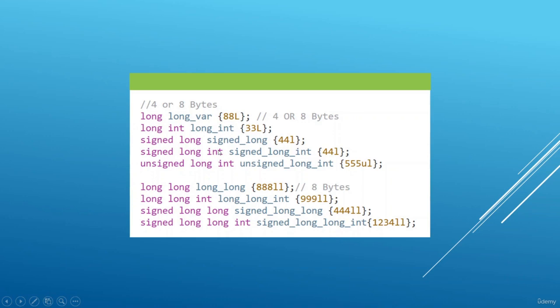Here we have a few other variables qualified with the long modifier, and we have a special suffix we can use in our initialization to make it clear that we are putting in a long piece of data. We use the suffix L to do that. This L can be either uppercase or lowercase. It's really not going to make a difference. And if you go down here, you see that we can actually combine long and unsigned, and this is how you do it. You can use UL as a suffix. We also have long long, and we can use LL as a suffix to mean that this is a long long literal that we are using to initialize our variable.